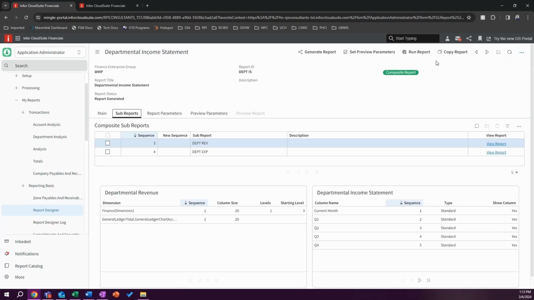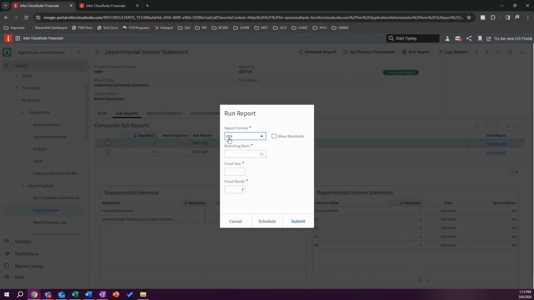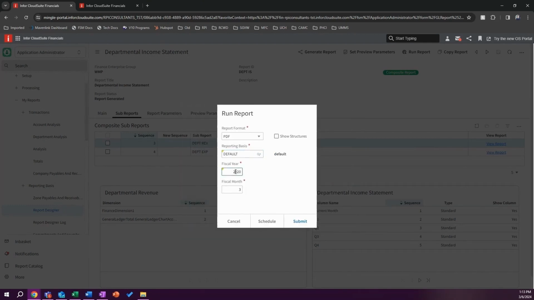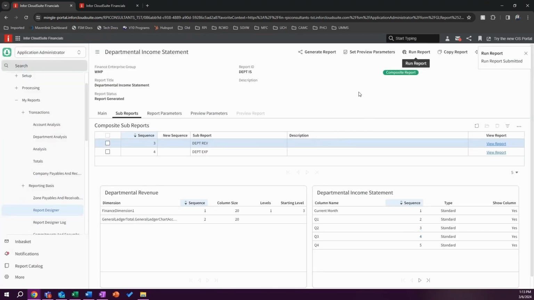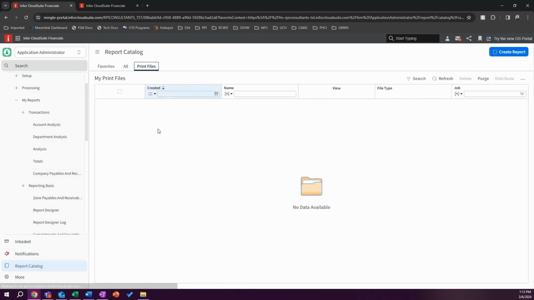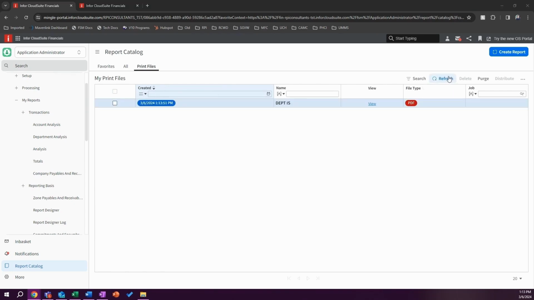And this time, we're just going to go ahead and run the report. We're going to do it in PDF format. Reporting basis is default, and our fiscal year is 2018 again. Submit that. This one's going to take just a moment to run. Once it does, it's going to pop up in our print files.